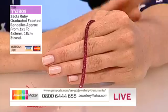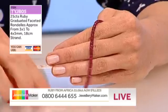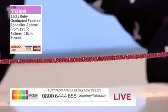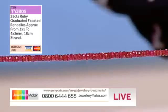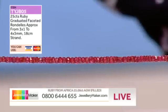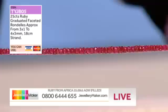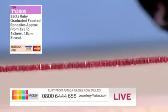Now, what is it about this strand of ruby that has been so popular? Okay, first of all, its colour. This is a true ruby red, isn't it? It's not a fire engine red, it's not an orangey red or even a pinky red, it's a true ruby red. It has got that kind of a hint of purple going through it, doesn't it? But it's a true ruby red.